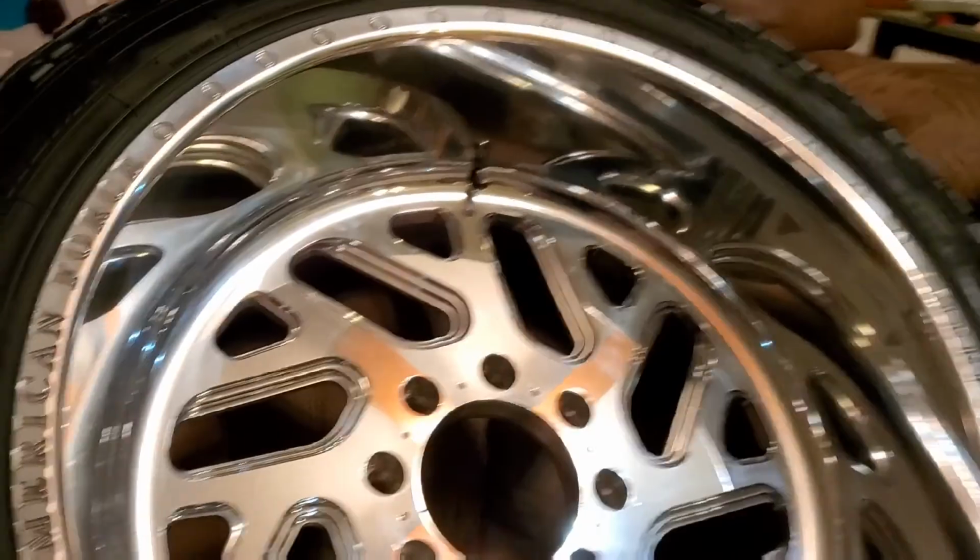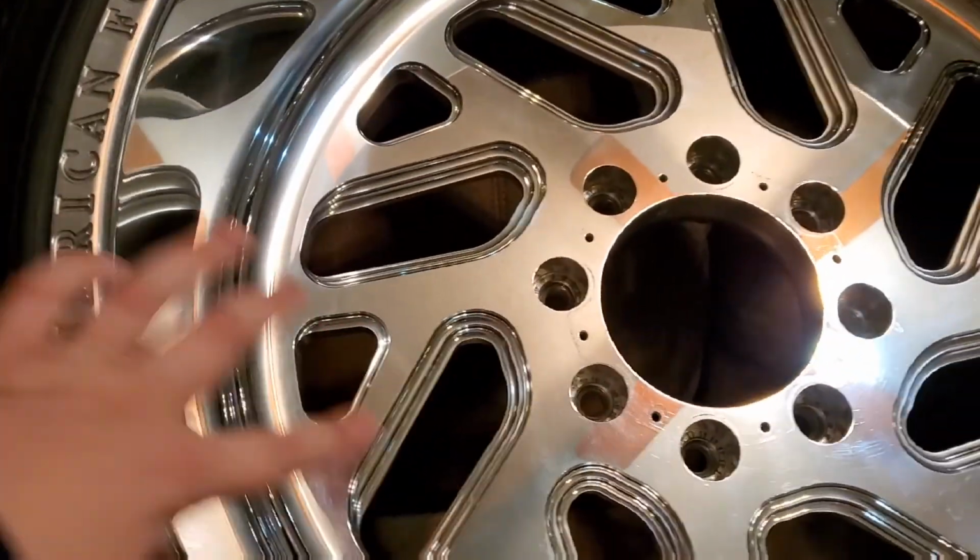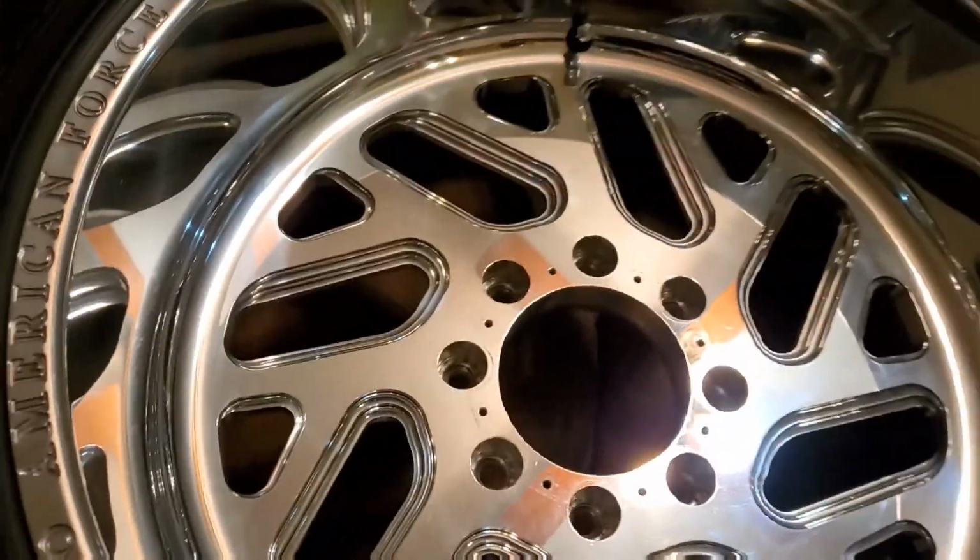So back on top of the wheels, I'm going to do the outside lip and the faceplate. Probably do the faceplate first, then the outside lip.